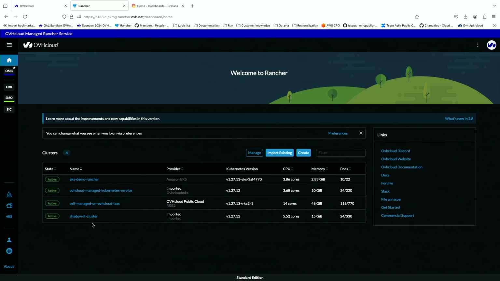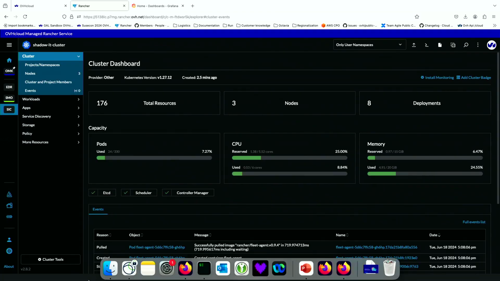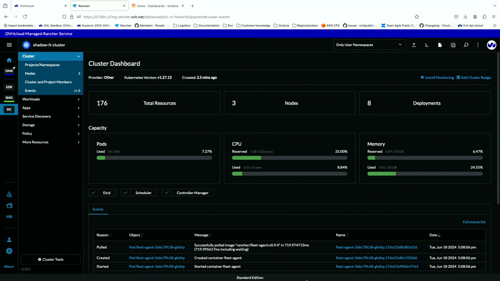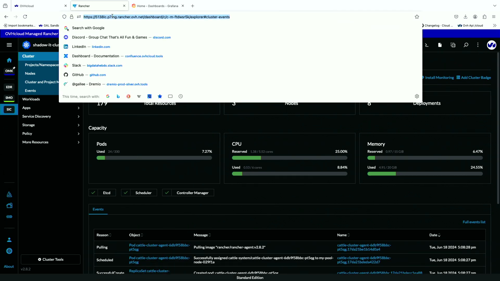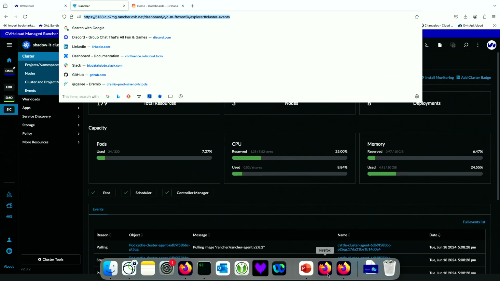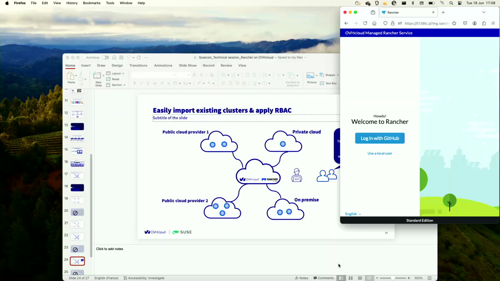Now I want to provide access to one of the developers that was part of this Shadow IT cluster, and it's another GitHub user. Before providing access, we will log in to Rancher to see what he is seeing.